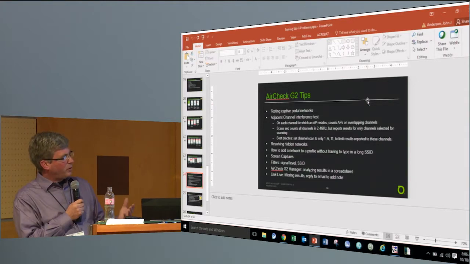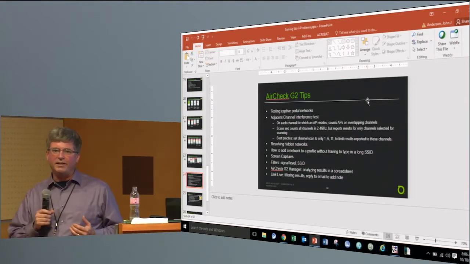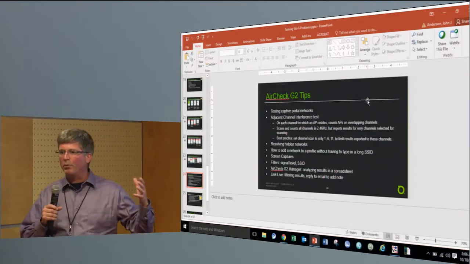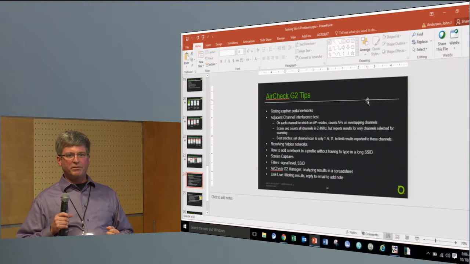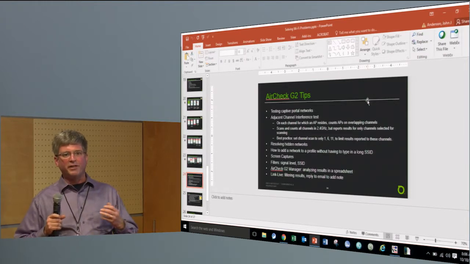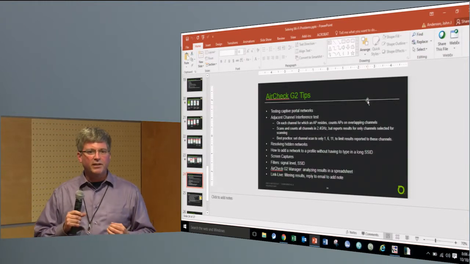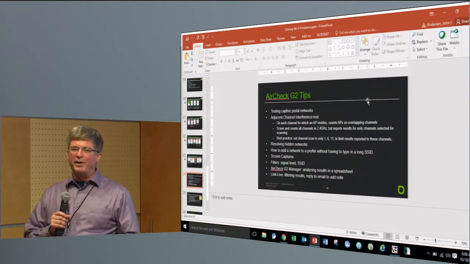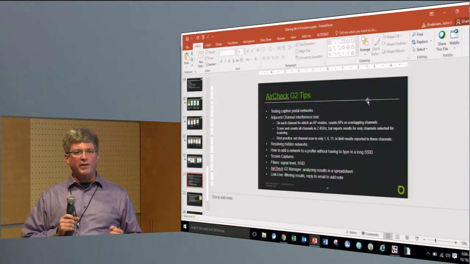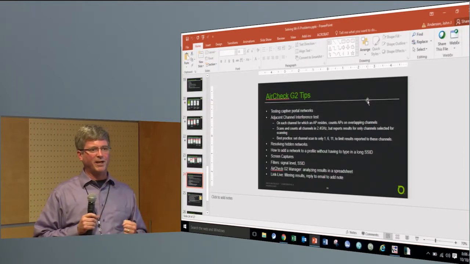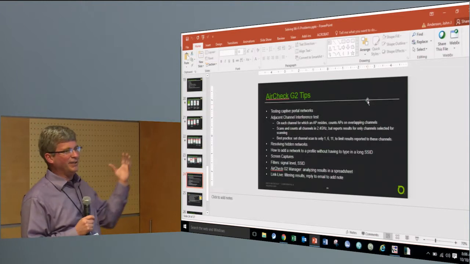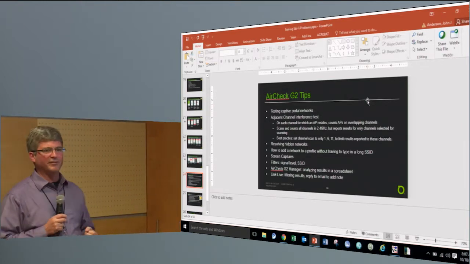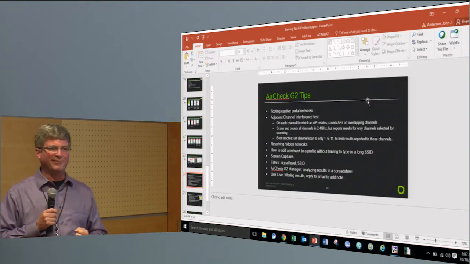And then filters, of course, signal level and SSID. By default, it'll show everything, but just like we showed in our network sweeping example, sometimes you only want to look at certain SSIDs. In fact, when we first released this, we had an SSID filter where you'd enter the SSID and it would only show you that. We got feedback saying, well, I want to see all the other SSIDs, not mine, because I want to see what's out there that shouldn't be. So we added the inverse, so you could either exclude or include them. There's actually a stadium testing that we got the feedback for on that one.